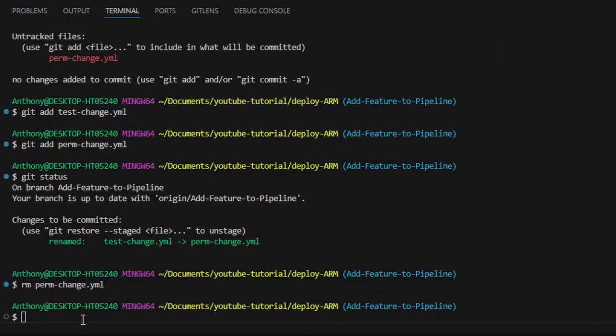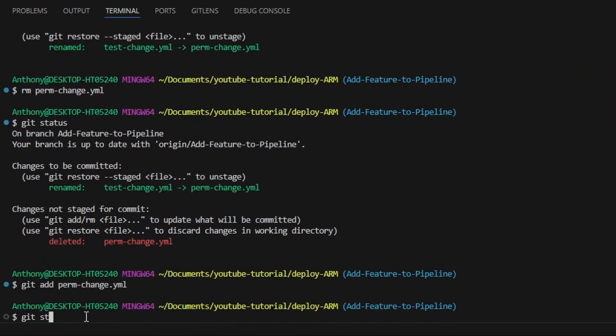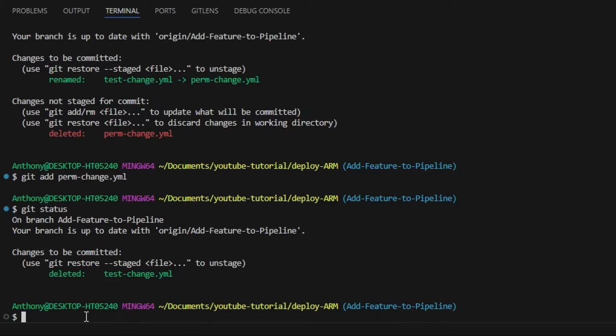Now, when I first started using Git, I did have trouble removing staged files that were already within the staging environment. There are some instances where you accidentally add a file that either isn't needed or you realize something is wrong with it in the staged environment. You first need to remove this file from your local repository using the rm command that is partial to the Unix system or that bash shell. However, this will only remove the file from your local repository, not the staging environment. To remove the file from the staging environment, you need to do a git add on that file name again. This will then remove it from the staging environment, and this will be confirmed with a git status command.